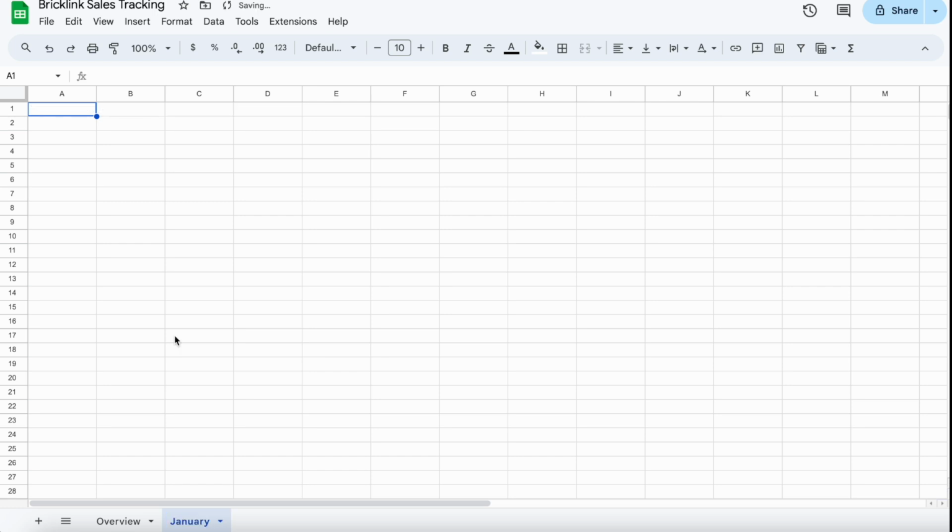January. And here's what you want to do here. We're going to set up very similar stuff. This is stuff I like to keep track of as well. I don't keep, that stands for listed. I don't keep track of what I list on Bricklink individually, but I do on eBay.